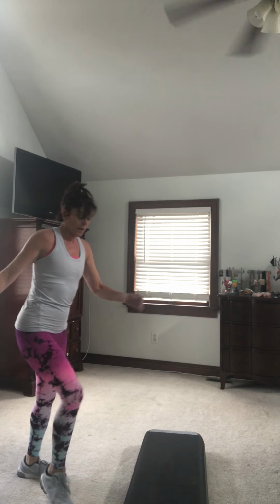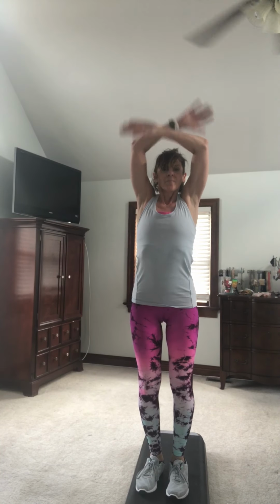And march it out on your step. Woo! Take a big deep breath up. Exhale. Again. Keep the deep breaths going. Take out the march. Keep the knees though. 2 more. Last one. Good. We're ready for some static stretches.